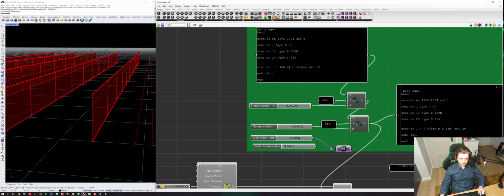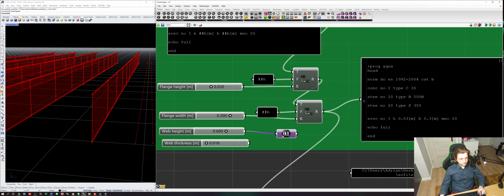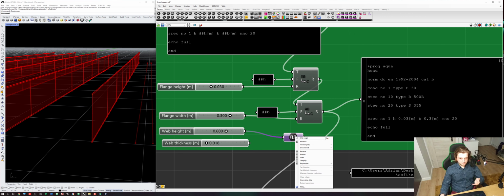Okay, so here's our web, and if you want to name this component and see which information this component includes, we can just click the right button on the center of this component and change this text to, for example, web height in this case. And if you want to make this text visible, because as you can see it's not visible, it only appears when you click the right button on the middle.